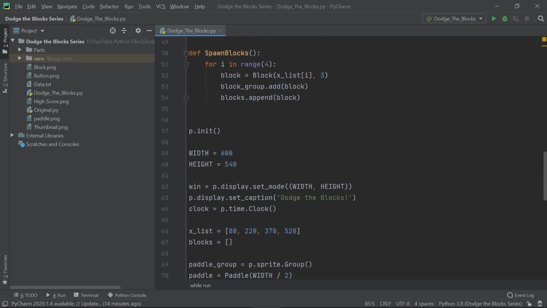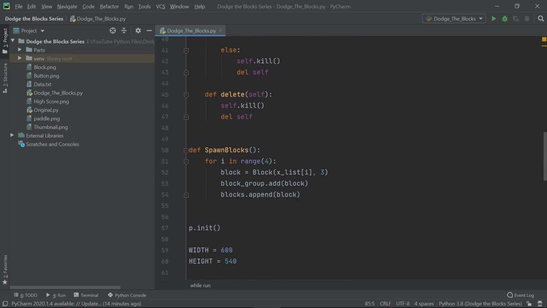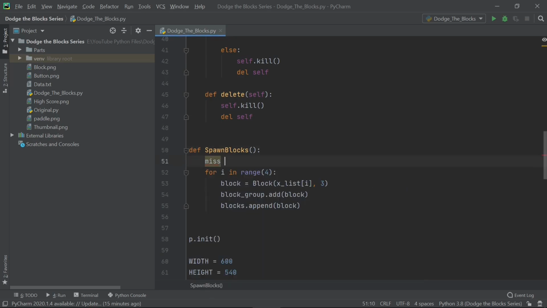Okay, so now let's go to our blocks, or rather spawn blocks function, and here we need to make sure that one of those 4 blocks randomly is hidden. And what we can do is to set up a variable. I'm going to call it miss is equal to random.randint, and now you have to remember that randint picks up both the values which we're going to enter as a comma b, and randrange is just going to pick up the starting value till the last value minus 1. So in this case, when we're using this for loop, i is going to be values 0, 1, 2 and 3, but if we just put in 1, 3 within randint, this is going to be 1, 2, 3, 1, 2, and 3.